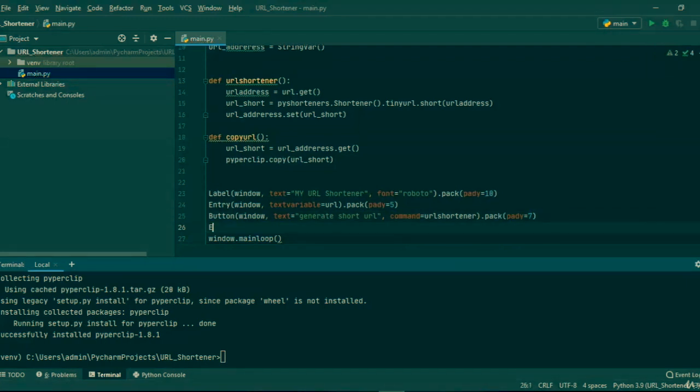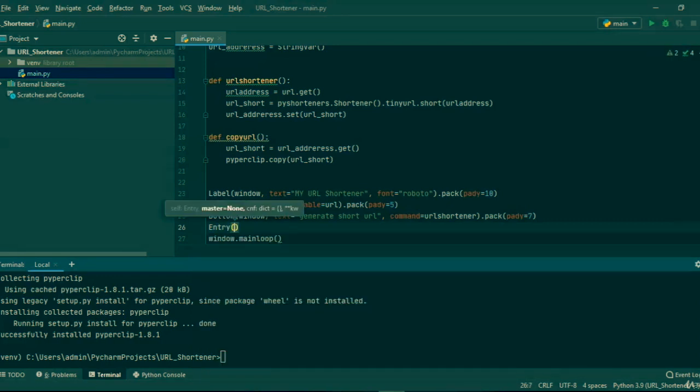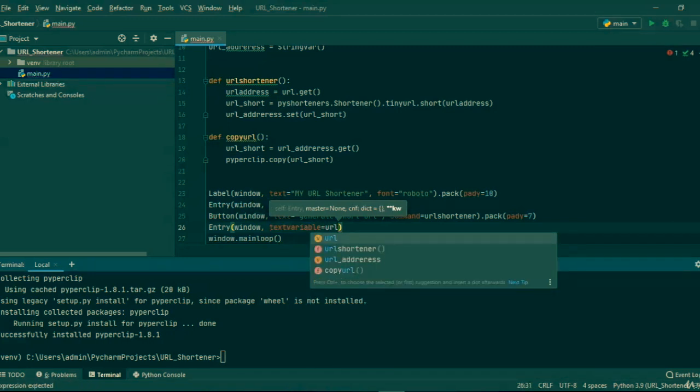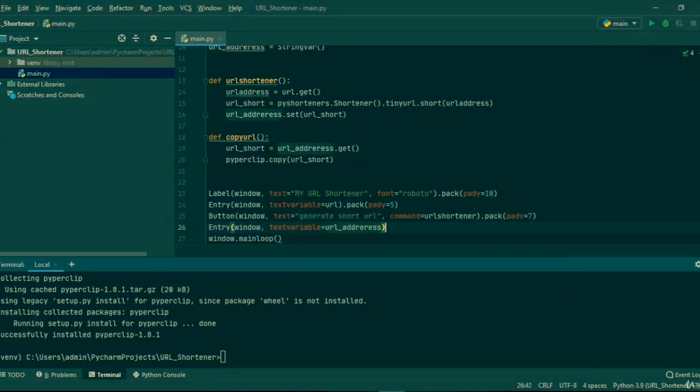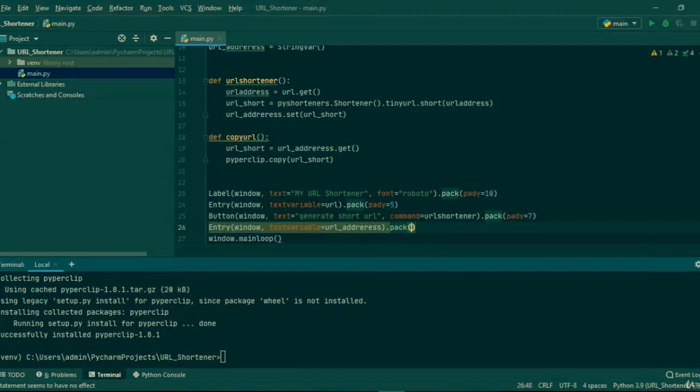All right, and now let's define another entry. So write Entry window, textvariable equal url_address dot pack and give it a value of 5.